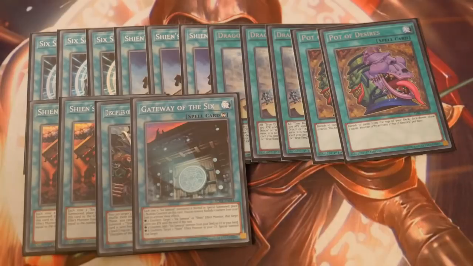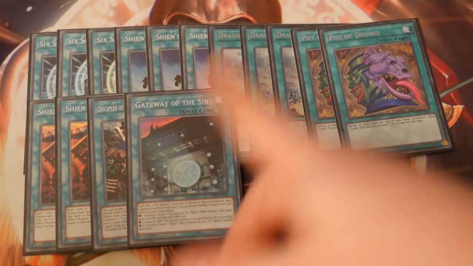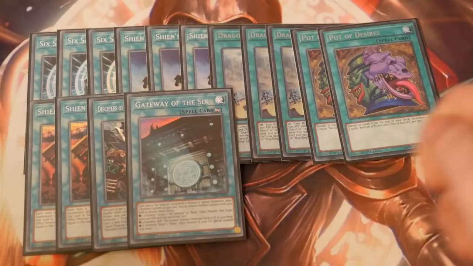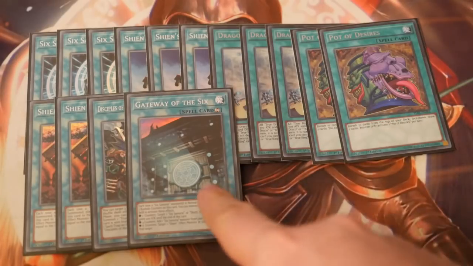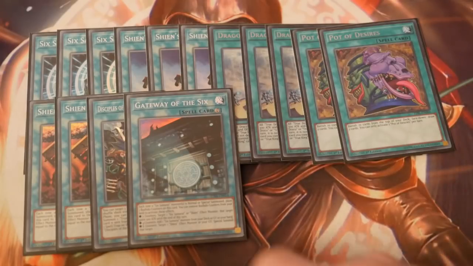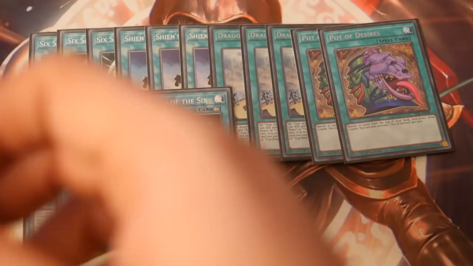Gateway to 6 because it's busted as hell. Like, this card is just so powerful. Its own Monster Reborn effect for Shien when you get 6 tokens, but mainly you're just going 4 tokens, remove, search Kazan, 4 tokens, remove, search Kazan, 4 tokens, remove, search Kazan, special. Put 6 more tokens back on it. It's busted. It's so good.